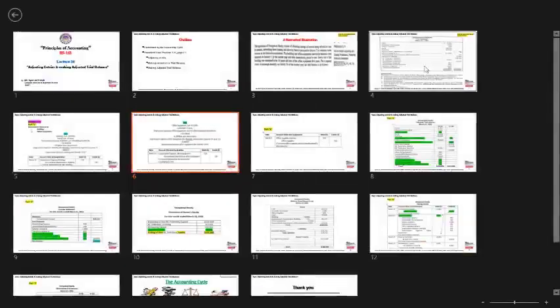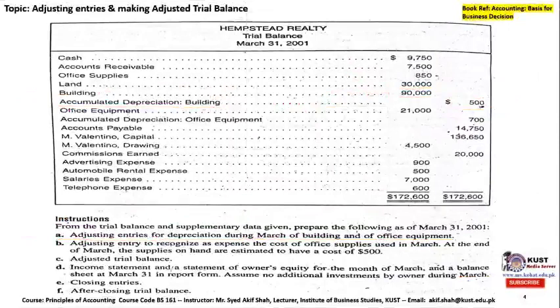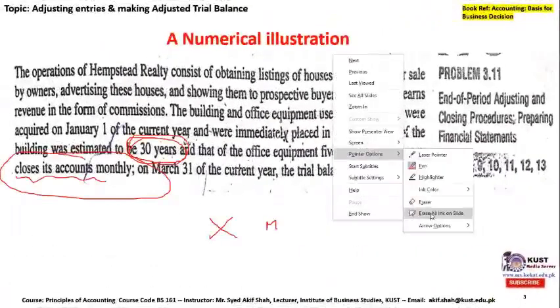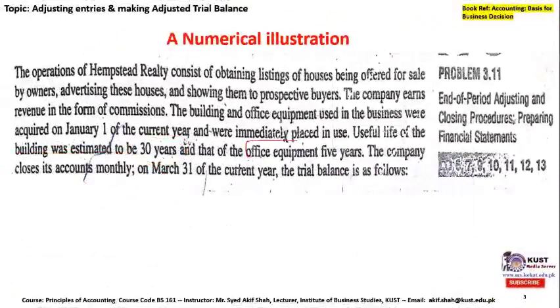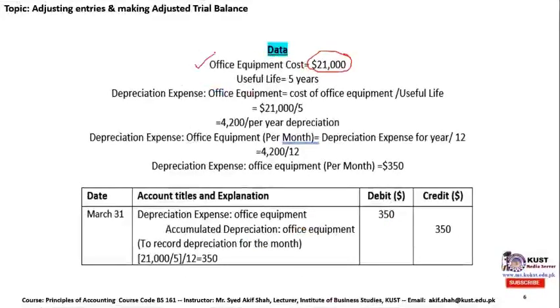taken this amount, let's go back to the trial balance, and we can see that in the trial balance, the office equipment, figure out the office equipment over here, and its historical cost is $21,000. So from here we have selected its cost, and from the supplementary details we have figured out the equipment useful life is 5 years as mentioned over here. So let's go ahead. We got the relevant data for office equipment's cost and its useful life is 5 years.